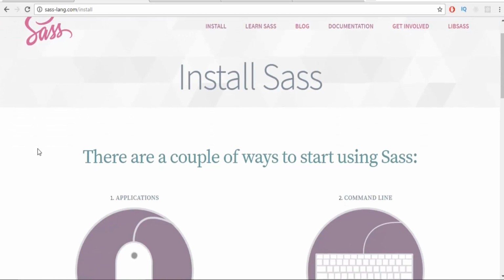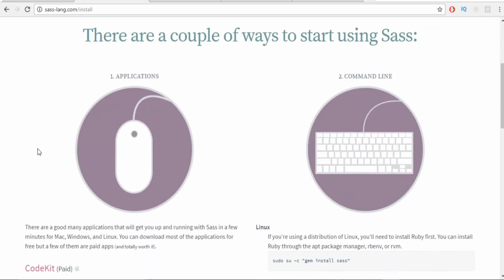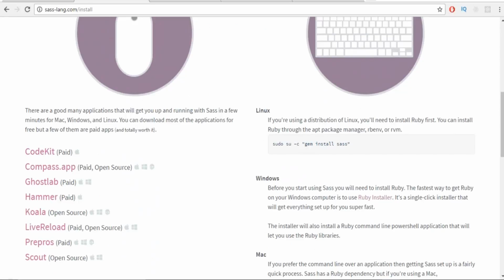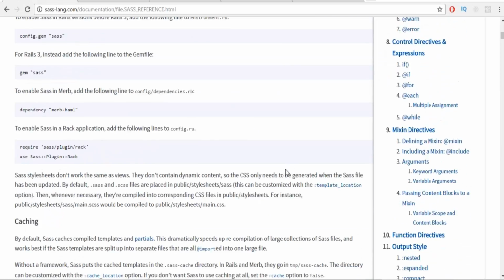So what is the purpose of writing an SCSS file? Our Sass functions will not work directly in CSS files, so we need to include our SCSS file for writing Sass, and it needs to be converted into a CSS file before giving it to the browser, because the browser can't understand an SCSS file. Alright, so this is how this works.